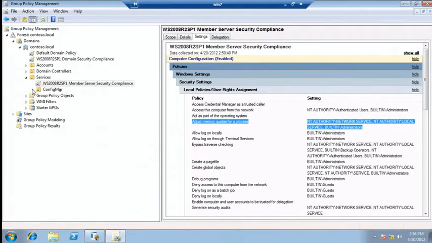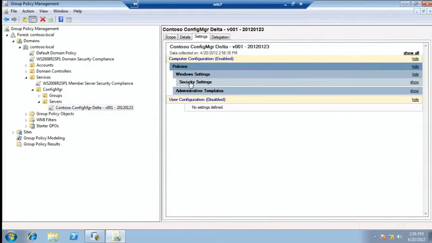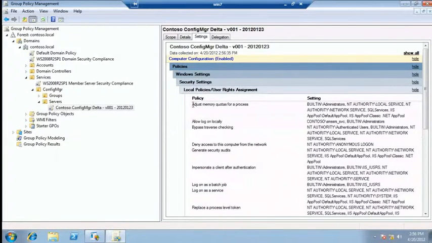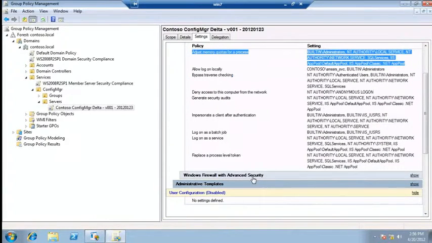And then on a service-by-service basis, create a Delta policy. That Delta policy then will have a higher precedence because it's closer down. And it'll have exactly only what you need. So here, we're adding in things for SQL, we're adding in things for IIS, making sure to keep the defaults, because again, it overwrites that. It's not additive. So these are all of those user right assignments that I showed you from the slide deck. And you can see too, I've added in the firewall rules and other settings that are specific to Config Manager. All right, so let's go back to the deck.